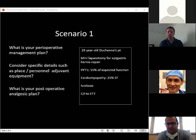How do you dose the epidural? So what would be a typical loading dose? And then how would you decide when it needs topping up and what would you use? So that's a good question. And the practice actually varies. Usually everybody loads it with lidocaine 2% with the epi.